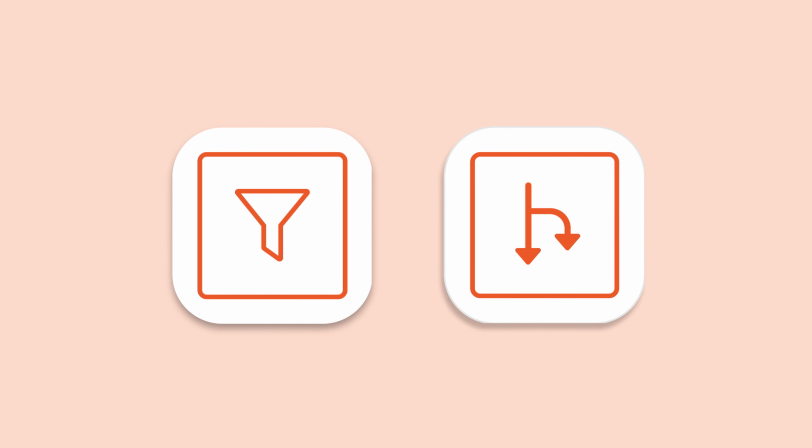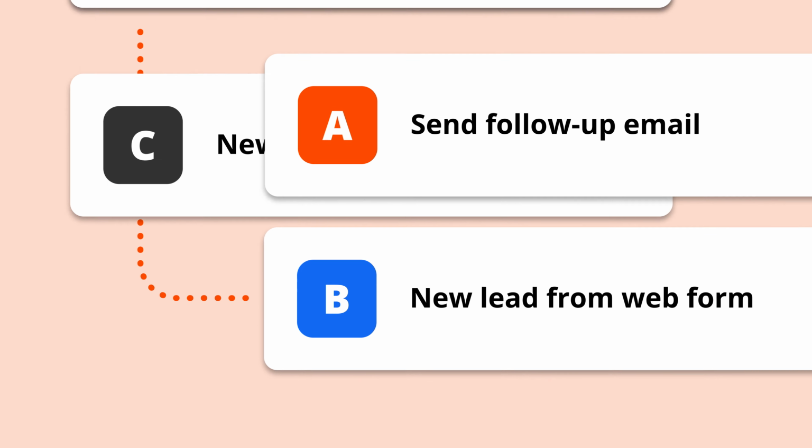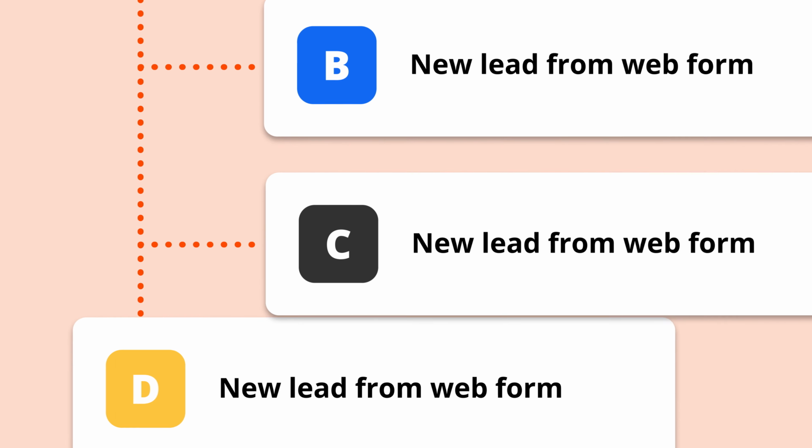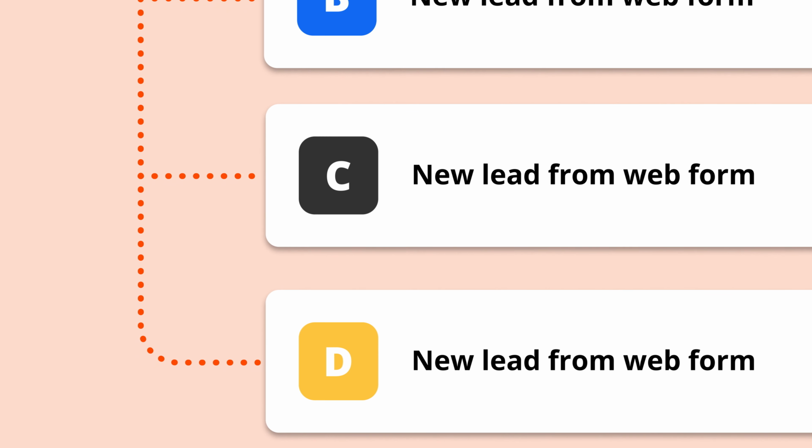It sounds kind of like a filter step, doesn't it? And just like in a filter step, you also set up criteria in paths and decide which actions should occur when those rules are met. The difference between paths and filters is that a filter step has only one trail of information it acts on. The rest of it is filtered out. However, paths have multiple trails of information they can act on. Data filtered out of A can be used in B to run a different action if it meets the criteria.